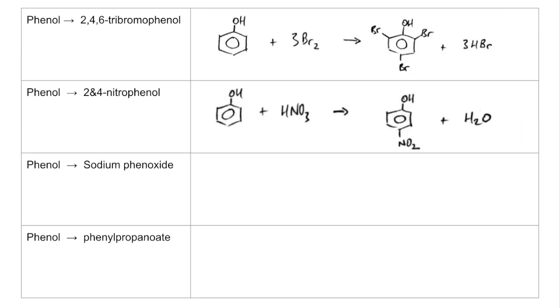Phenol to sodium phenoxide, the equation looks like that. So just be careful how you represent this part, the O-Na. You can either write O-Na+, or O-Na, but the danger is to put a line there. Don't do that because that represents a covalent bond. And this is an ionic substance, so it's O-Na+.